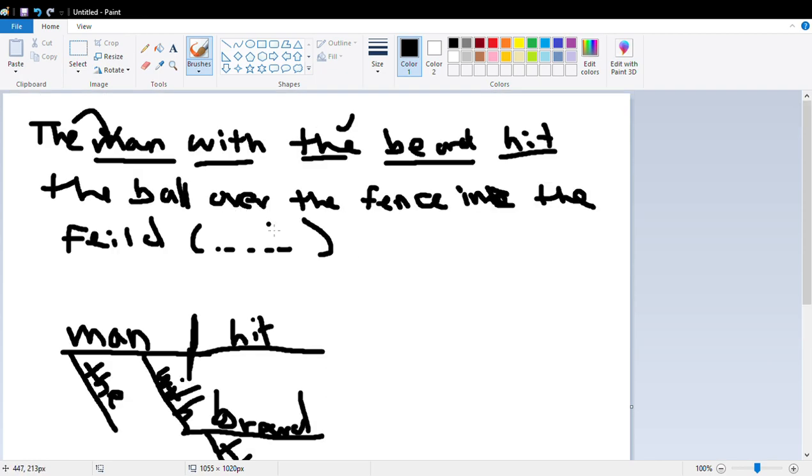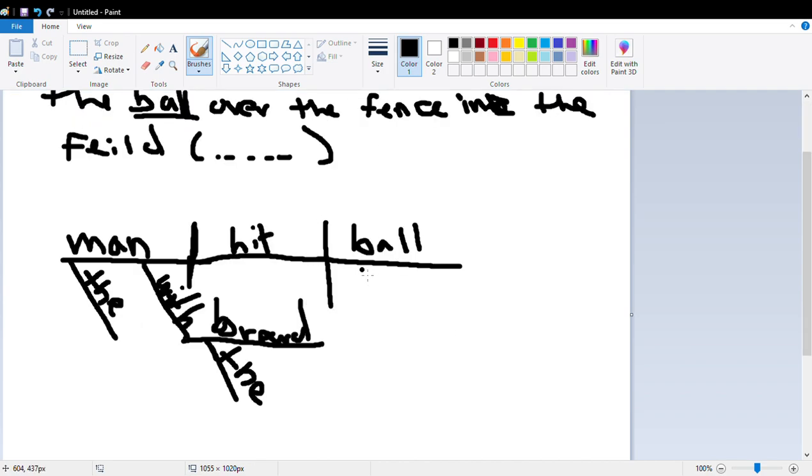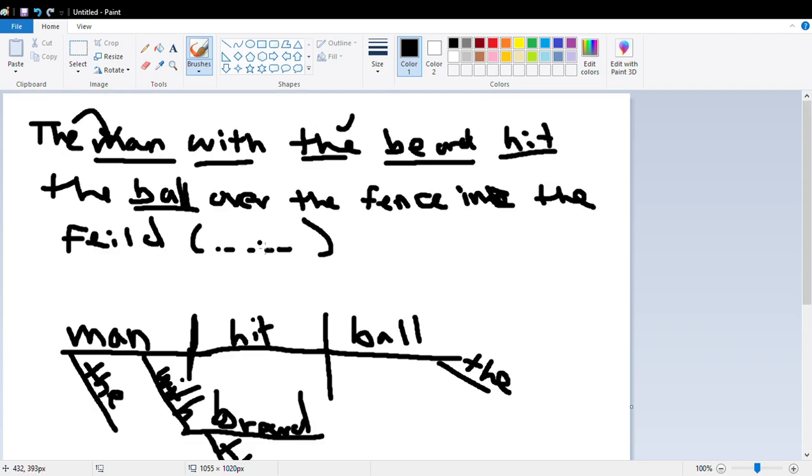Hit the ball, so ball is our direct object, and then the describes the ball, and I'm going to put that over here just so I can have space to put everything else for our verb right here.